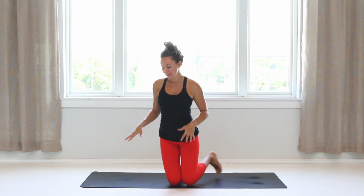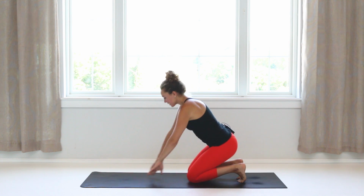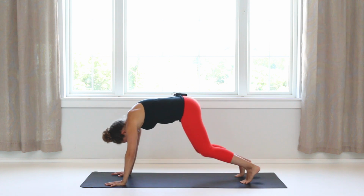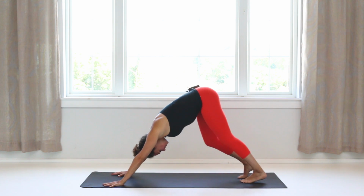So when you're ready, you'll just need your mat. You can do it on the ground if you don't have a mat right now. And we're gonna start in downward facing dog. So hands shoulder width apart, feet hip width apart, and lift your hips.